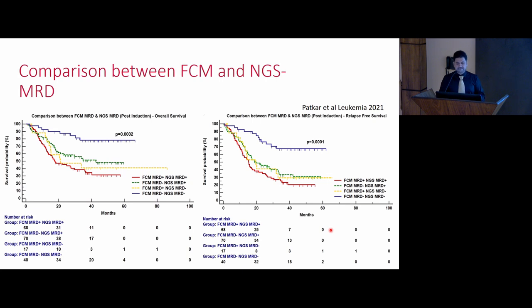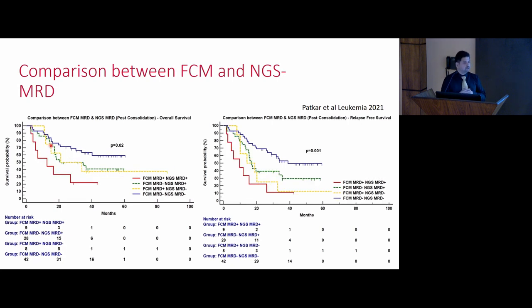So this is an important plot where we show that if we compare the results between flow and NGS, patients who are negative by both modalities had an excellent outcome. Patients who are positive by both modalities had a really inferior outcome. And any method of positivity is actually bad. So this particular recommendation has been used by the ELN. They used our paper and the Peter Fox paper to make this criteria, which says that any method of positivity should be looked at badly.